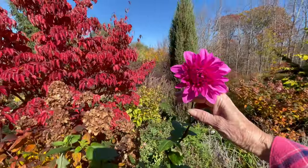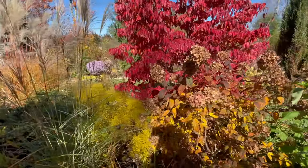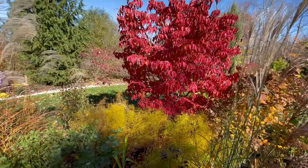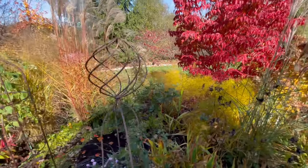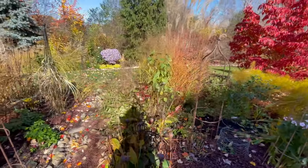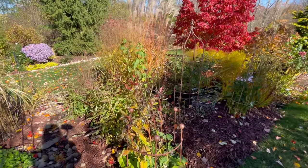Here's a dahlia called Mrs. I. De Ruiter. Finally have color on the Amsonias here. And does that not look amazing with the Kousa Dogwood? Got a Baptisia in here. So this is where we reworked some stuff. We moved the Phlox Opalescence forward. Thomas Edison dahlia is still going there, but I don't think I'm going to get any more blooms.